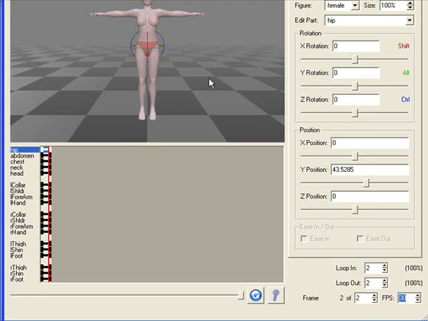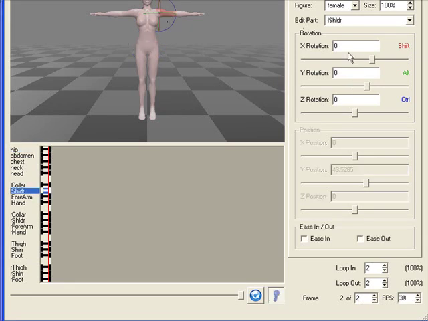So now we're just going to go ahead and make whichever pose we want. There's not much else to making a pose. You can just grab the different body parts. You can click on them. I like to click on them and use these sliders over here, but you can also hold shift, alt, or control, and you can see the different axes highlighting up there as I do that. There's that one, there's the red, blue.